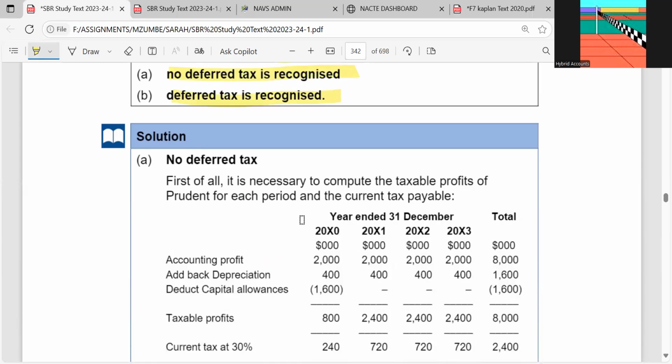So if we follow the normal current tax, this is what we're going to do. How do you get the tax? The tax liability is usually obtained this way. Remember, we had the accounting profit of 2 million, and we are told that it would be the same for the foreseeable future. So first year, second year, third year, fourth year. This is just the total, so no problem.